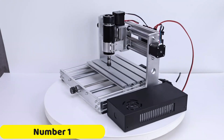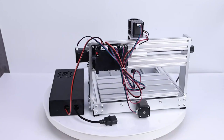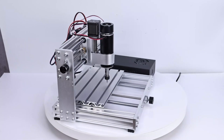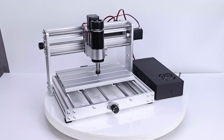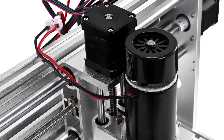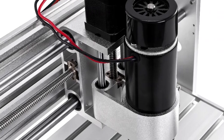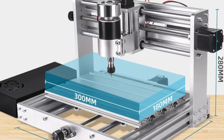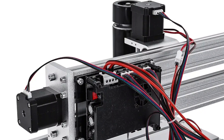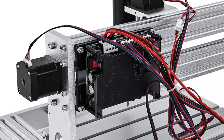Number 1: Yofili CNC 3018 Max CNC Machine. The Yofili CNC 3018 Max is a versatile and precision-driven tool for any workshop. It features advanced GRBL control software, durable aluminum construction, a spacious working area of 300x180x40mm, a compact frame size of 420x355x280mm, a powerful spindle with a maximum speed of 11,000 RPM, a high-torque stepper motor with a torque of 1.68A/0.55Nm, a stable DC 48V 10.4A power supply, and compatibility with Windows XP, Win 7, Win 8, and Win 10. The machine also offers optional laser modules ranging from 1,000mW to 20W, allowing users to explore new creative horizons with laser engraving projects. The compact frame size ensures efficiency without compromising on performance, and its versatility and ease of use make it an essential tool for any workshop.